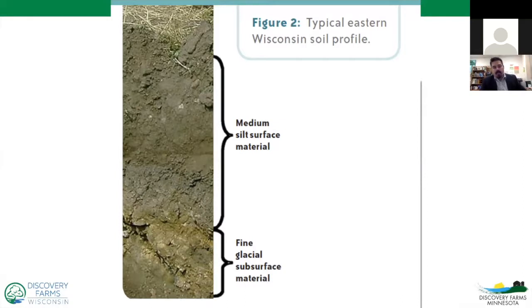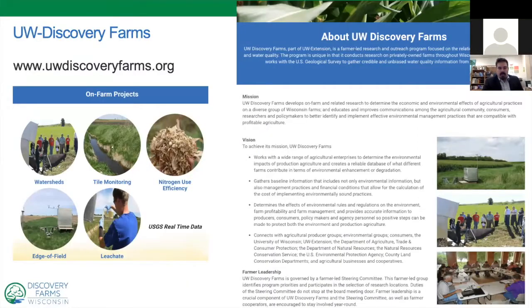And just to delve a little bit more into the soils here and why we tile drain them on this eastern side of the state: it's because we have this fine glacial subsurface material. So the water is just held there. As opposed to having what would be considered a perched water table, where we just want to drop the water table, this is really more of a true drain. We want to drain the soil, help it dry out. So free draining up here, not so much here. So we want to help it.